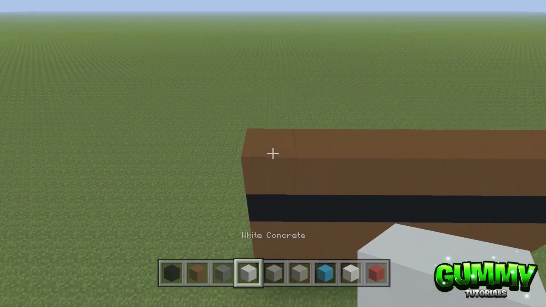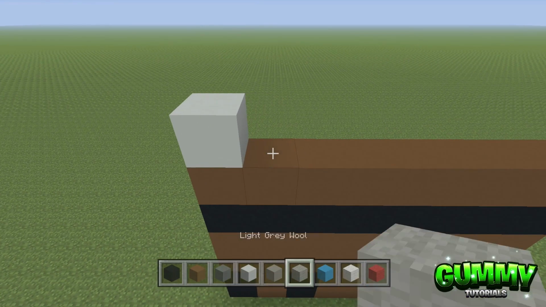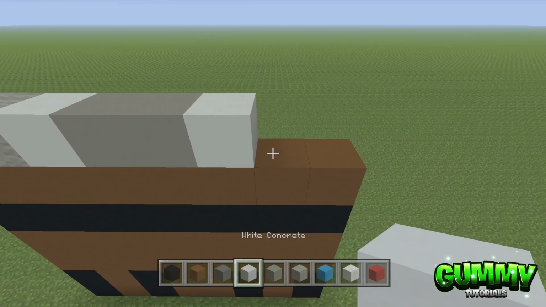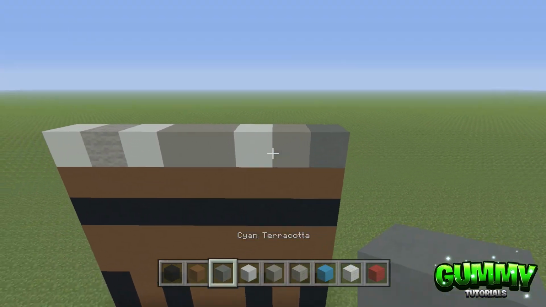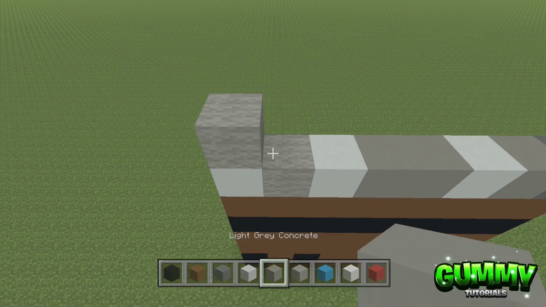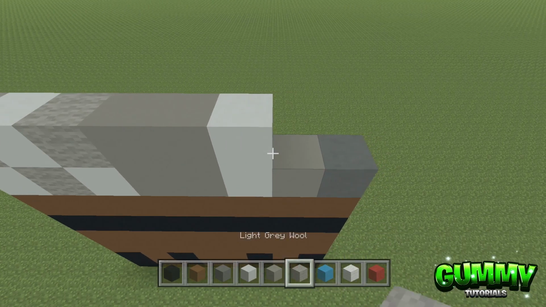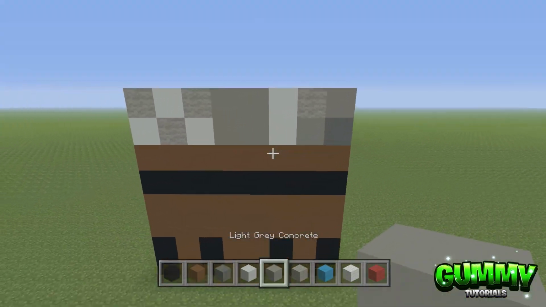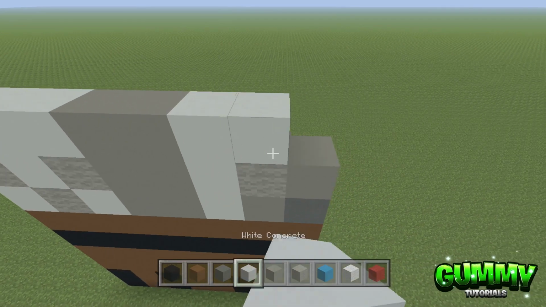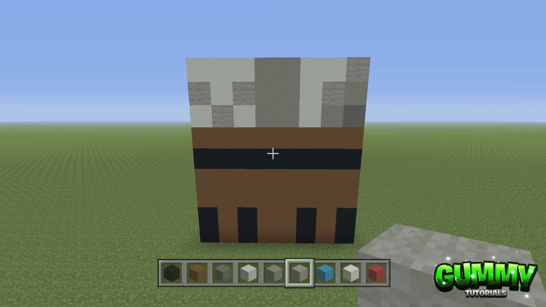Once we've done that, for layer number 7, we're going to grab ourselves our white concrete. We're going to place from left to right 1 white concrete, 1 light grey wool, 1 white concrete, 2 light grey concrete, 1 white concrete, 1 light grey concrete, and 1 cyan terracotta. So again, that is layer number 7. Layer number 8 now, we're going to place 1 light grey wool, 1 white concrete, 1 light grey wool, 2 light grey concrete, 1 white concrete, 1 light grey wool, and 1 light grey concrete. On top of this, we're going to place 3 white concrete, 2 light grey concrete, 2 white concrete, and 1 light grey wool. So again, backing up so you can see, that is layer number 9.